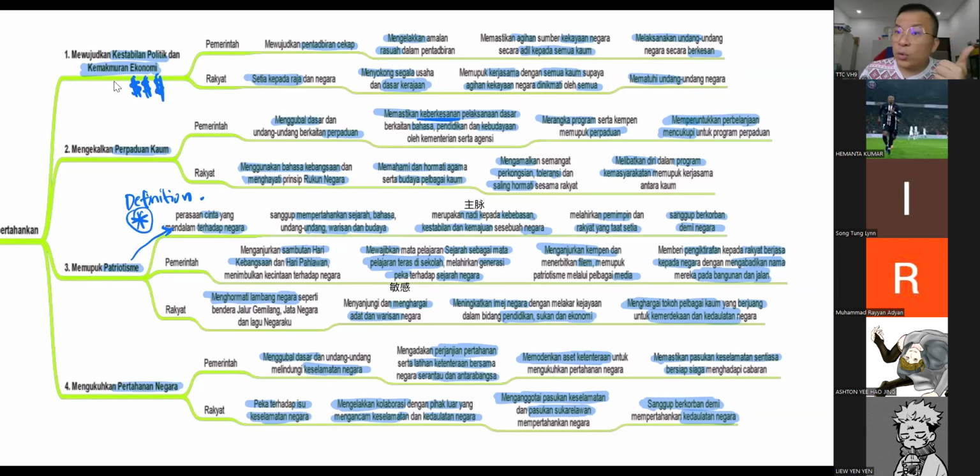Stable politics, no civil war. Because a lot of countries lost their sovereignty due to civil war. You know what is civil war? The country breaks into two gangs, the stronger gang and the weaker gang. So always the weaker gang will ask for foreign support. So the foreigner will come in, help the weak, destroy the strong, and then the foreigner will destroy the weak.